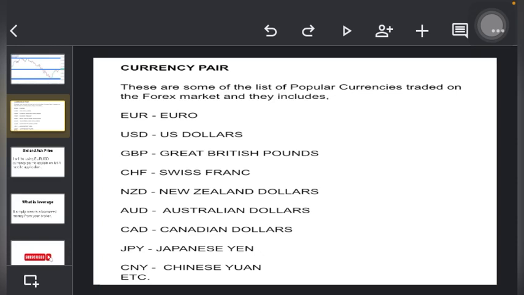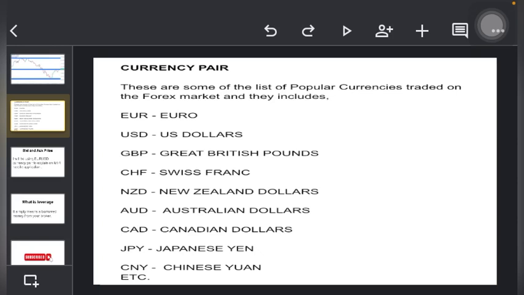Okay, so whenever you see Euro and USD, which is one of the most popular traded currency pairs in the Forex market, you should understand that Euro is the base currency and US dollar is the quote currency, and Euro is greater or more in value than USD. I hope you understand this concept now. So generally, this is the concept of currency pair. All right, it's very simple.